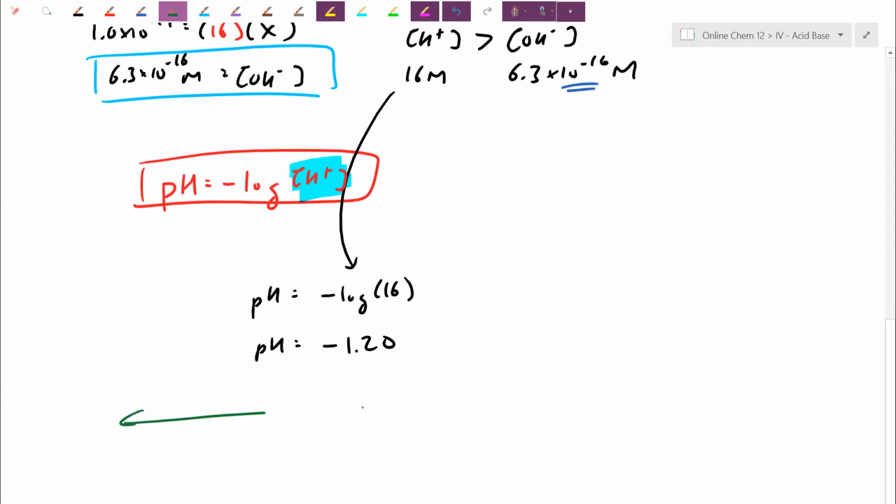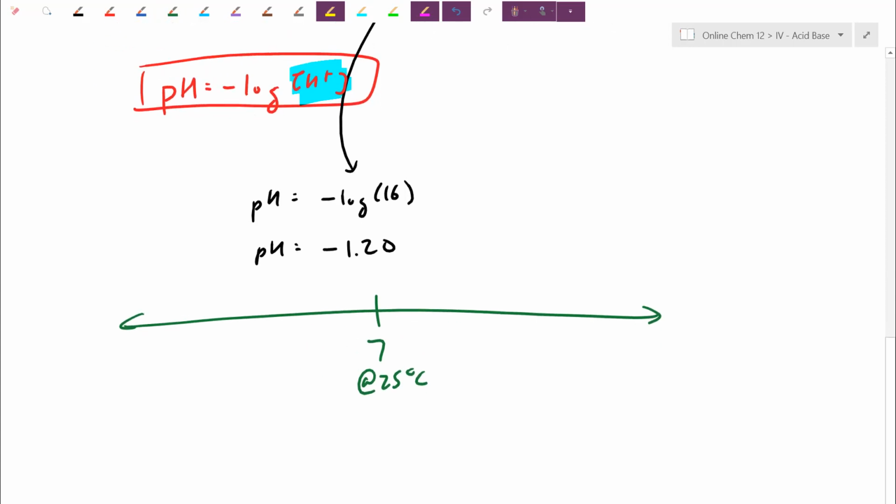So if you think back to the pH ruler, 7 is the dividing line. This is only true at 25 degrees. I'm going to end off with a question later on, what if we're not at 25 degrees? But 7 is the dividing line. We assume that this was neutral. I'm going to mention to you here, this is a pH ruler. pH, although we are looking at the H plus, depending on where I am on the scale, I may be acidic, I may be basic.